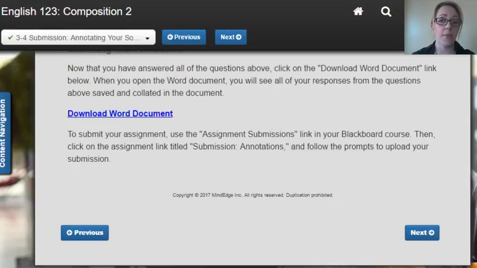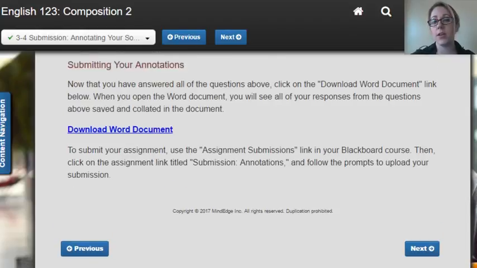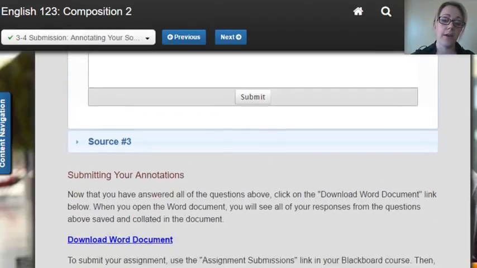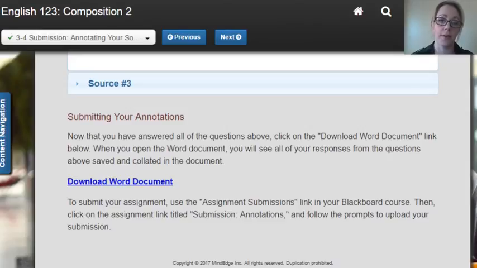Okay, and then this is a dual submission assignment. So you do need to do your work in here, hit submit each time, and then download that Word document and upload it into Blackboard. Now remember, when we do our dual submissions, we want to make sure that we open up that Word document and format it as closely as we can to a proper essay. Of course, with our annotations, it's not going to have those clear paragraphs necessarily. I encourage you to try to have those, but the way we answer these questions, it's okay if we don't have the full paragraphs, but clearly indicate your source and then clearly have your fill in the blank answers for each one. Don't just download that into a Word document and then submit that.